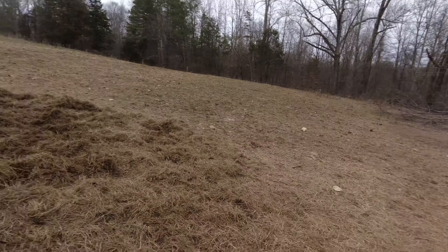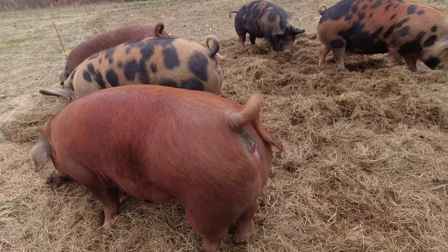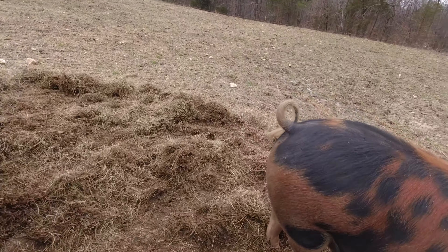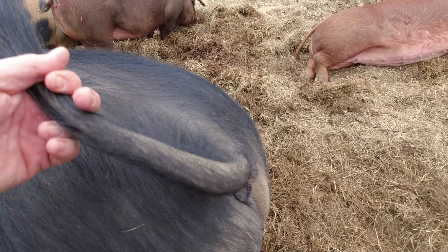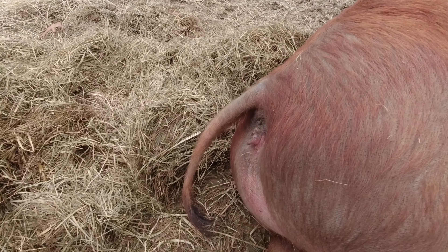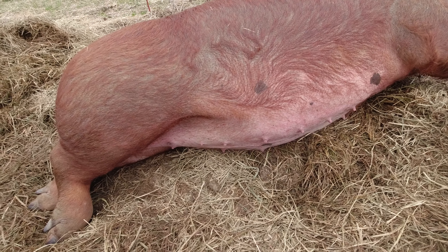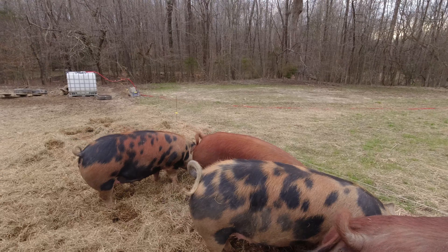Another thing that we've noticed — and we thought this was a wives' tale, but apparently it's not, and it holds true here, particularly on gilts — if you look at the pig's vulva, you'll notice that part of her anatomy is pointed towards the sky. This is one that has been artificially inseminated, and that holds true for all of these girls that have been inseminated. Back on our girl that is not inseminated, you notice her vulva is pointed back towards the ground. She has very little teat maturation, very tight to her abdomen, really small compared to these other girls that we know have been inseminated and appear to have settled.